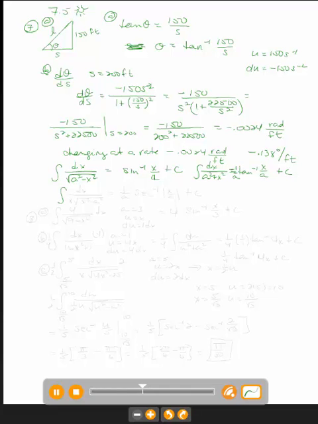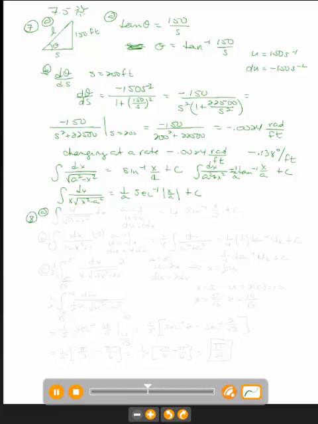The third one, if you have dx over x the square root of x squared minus a squared. Okay, now that looks like the arcsecant. And again, you have a 1 over a. You have an arcsecant of x over a in absolute value plus some constant c. So those are the three rules that we use. We don't need the three others because you can just take care of them with that extra minus sign.